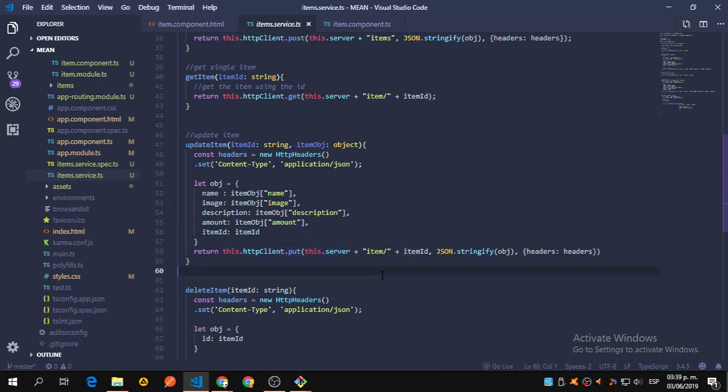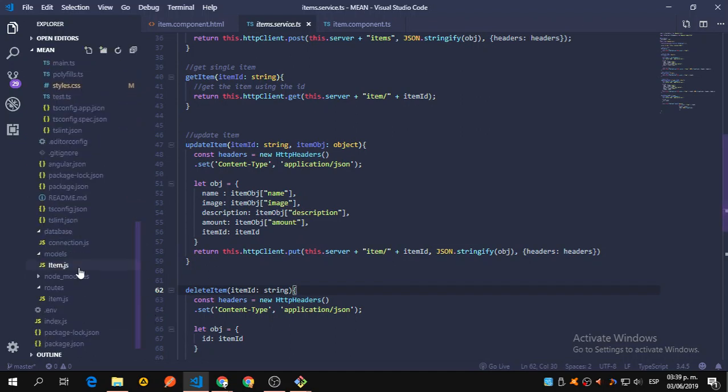So we're going to make this call using put to the server with in the route item, passing that item ID and passing the object and the headers.